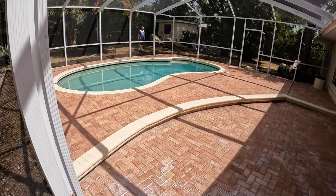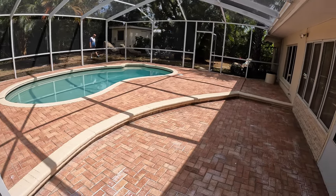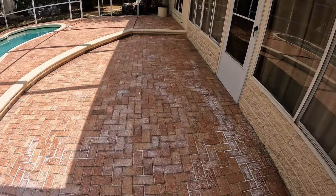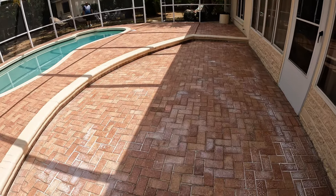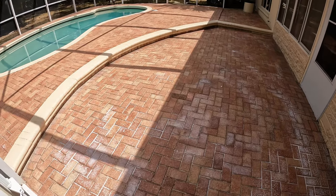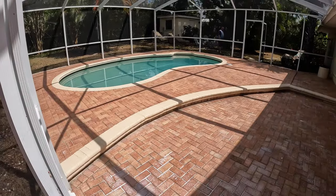I mean, look at this pool deck, guys. Wish the customer were here to see the difference. Over here is drying still because, of course, we covered over here, so the sun hasn't gotten to this part, but beautiful job, man. Beautiful job.